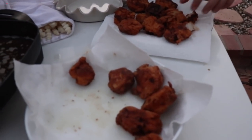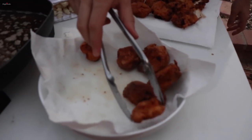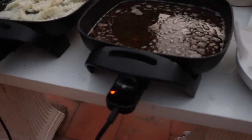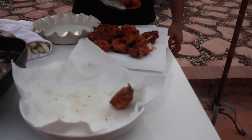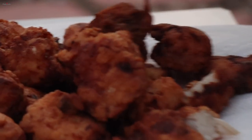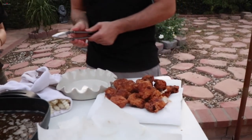We're gonna not sauce some of these because Lucene doesn't like hot sauce, but she likes fried chicken. Yay. This smells like... Remember that one time I had a birthday party? When we got KFC and McDonald's, and all my friends came here, which means like one other person. Anyway, it was a great time, and you didn't let me watch Aliens in the Attic with us. Yeah, I never got to watch it.